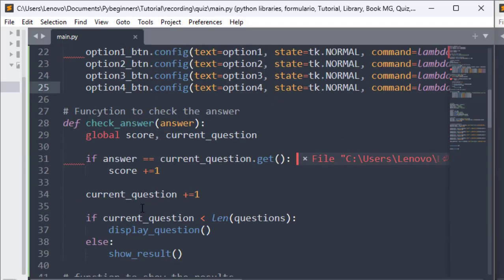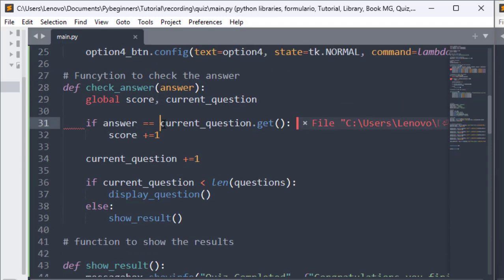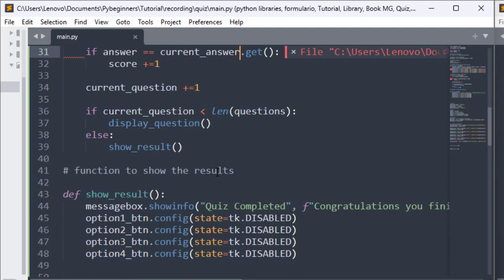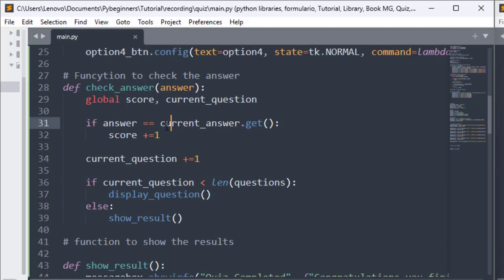The error is coming from here itself. Now let's correct this. This wasn't supposed to be the correct question, it was supposed to be the correct answer, because we are calling the function correct answer itself.